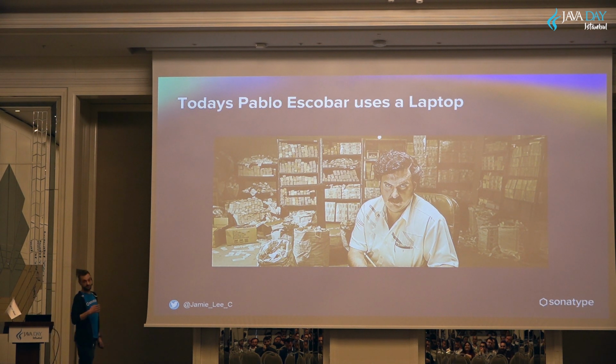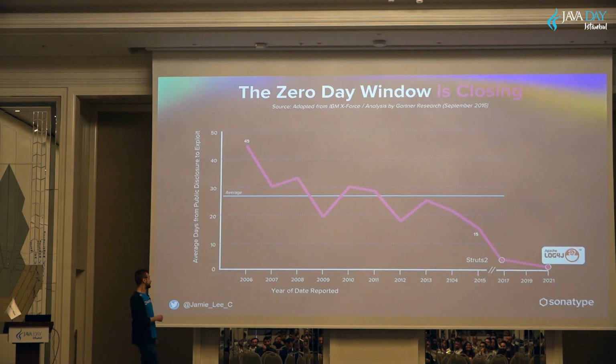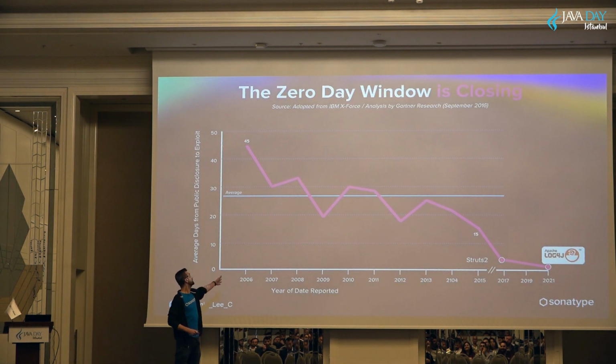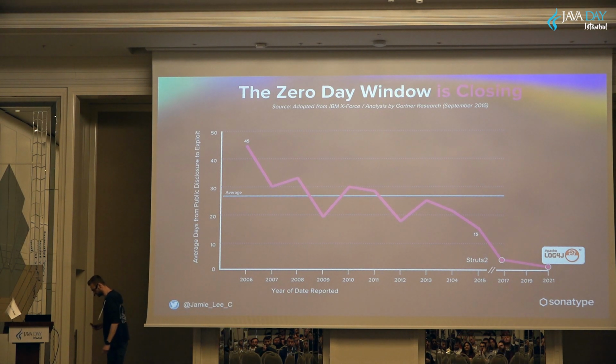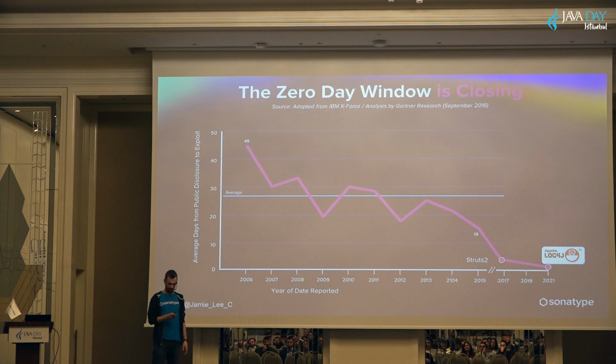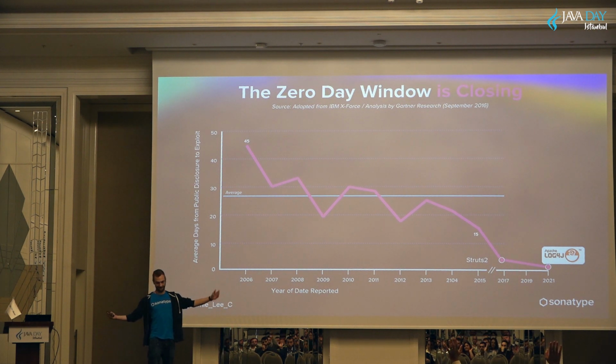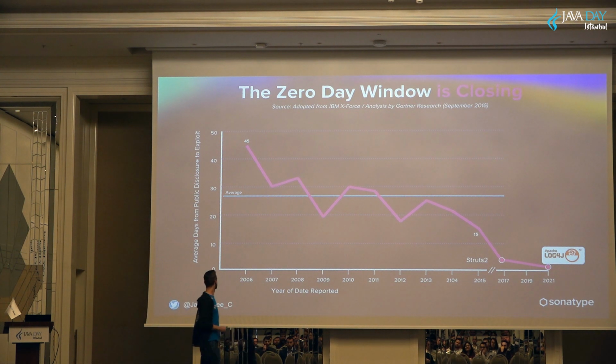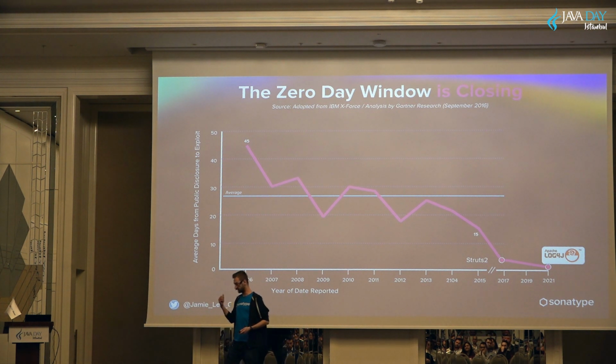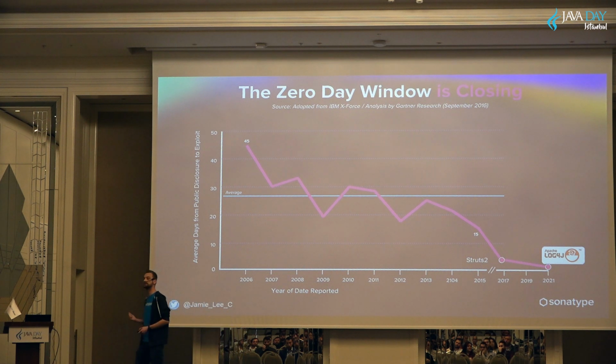Now, things have changed. In 2006, when a vulnerability was announced to the world, say this open source dependency has a vulnerability in it, you had on average 45 days to fix that problem before you got hacked. Now, who remembers Log4j? Hands up. Some of you must have, yeah, thank you. So Log4j, that was down to about 2 days. From the day the Log4j vulnerability was announced, within 2 days, hackers were taking down companies all over the world.